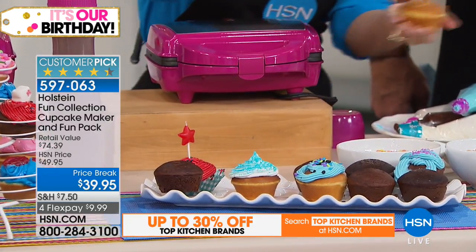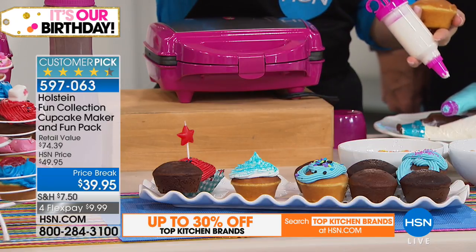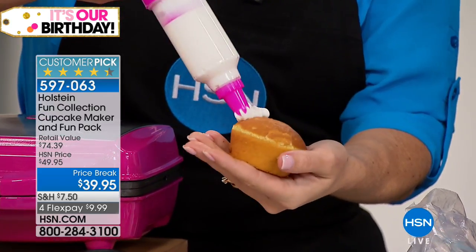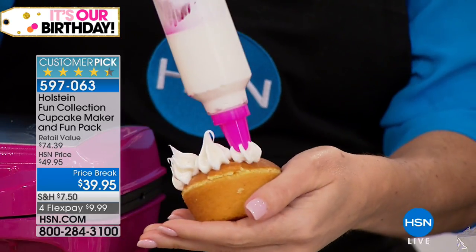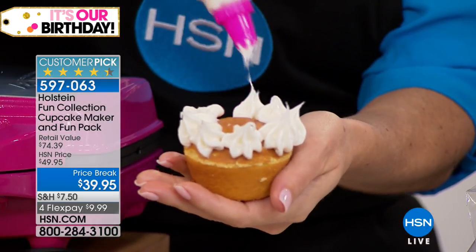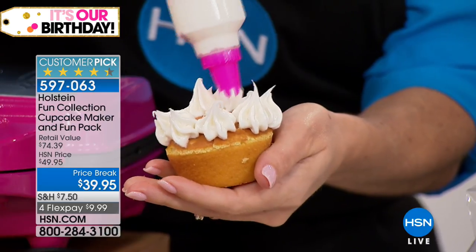You know what I do sometimes? I undercook them so they're gooey on the inside — like lava cake. You know what lava cake is? It's essentially undercooked cake. And one of the tips you're getting in here is actually an insert that goes inside the cupcake — you enter from the top and you can put some chocolate ganache or filling inside.